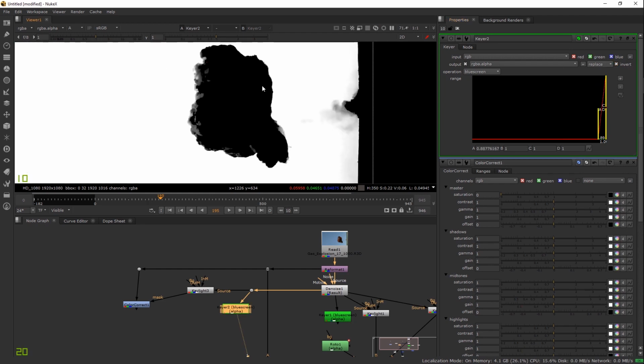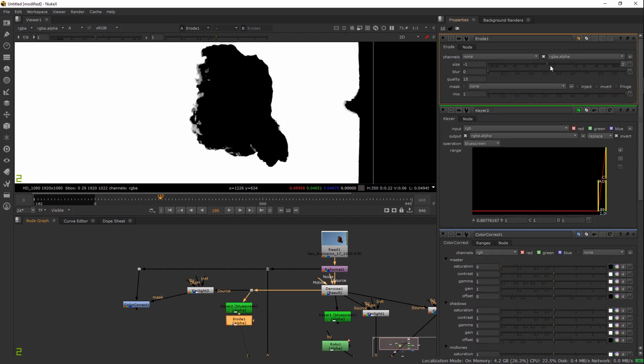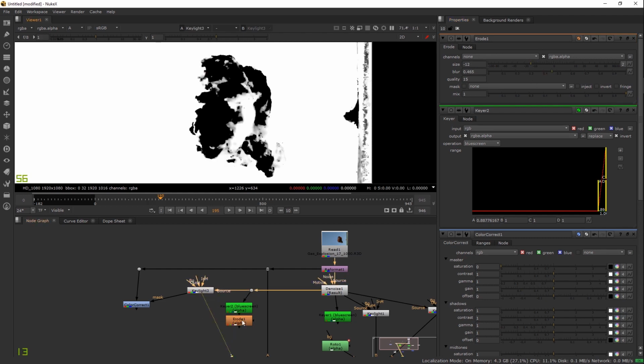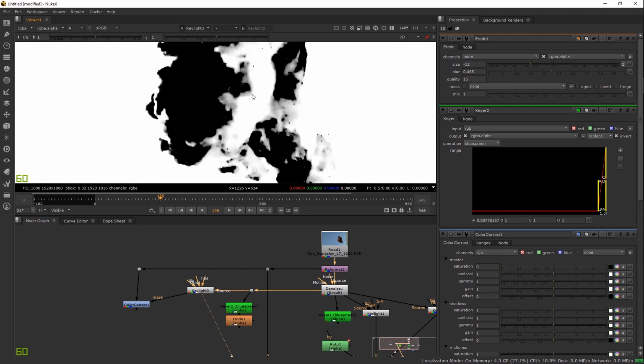We want to invert it so it's all black, and maybe this we'll erode inwards. We use the blur version of it, so I'll just erode it inwards, blur it, maybe even a little bit more. And now we have, this is our edges, and we're trying to get rid of the core of this now.